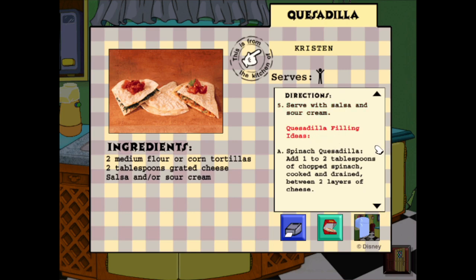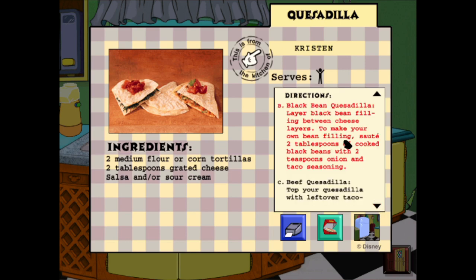Quesadilla filling ideas: spinach quesadilla. Add 1 to 2 tablespoons of chopped spinach, cooked and drained, between 2 layers of cheese. Black bean quesadilla. Layer black bean filling between cheese layers. To make your own bean filling, saute 2 tablespoons of cooked black beans with 2 teaspoons onion and taco seasoning.